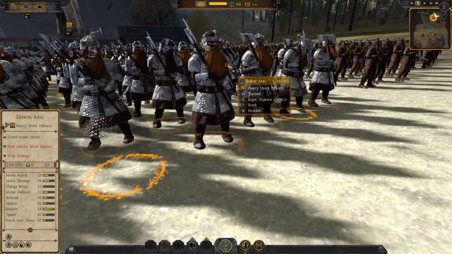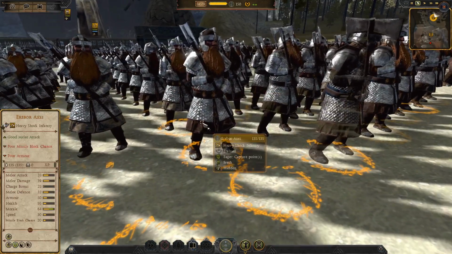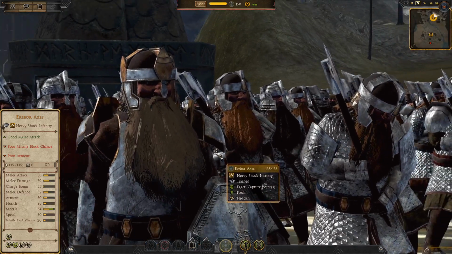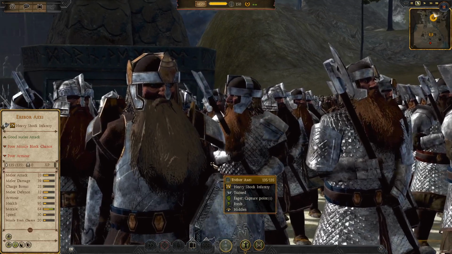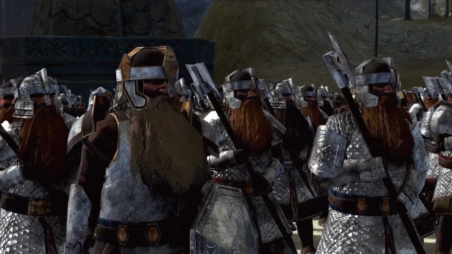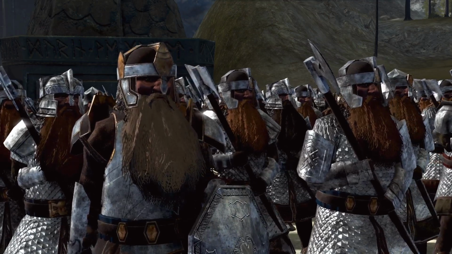We've got Airborne Axes here, so this is the next unit up that we're going to be looking at. This is heavy shock infantry here. These guys look really, really nice. Good melee attack, poor missile block chance, and poor armor though, so these guys are still a little bit off, not as good as some of the other stuff we're going to come across. Put it like that. That's all I can say.